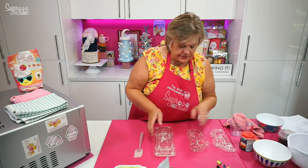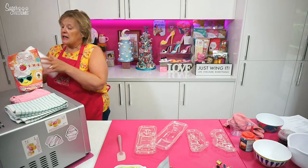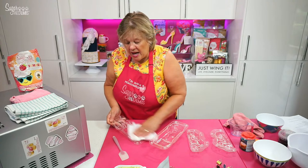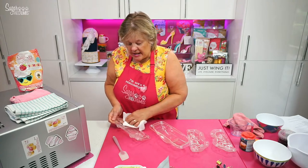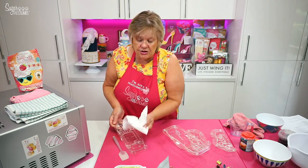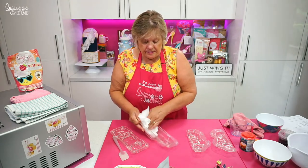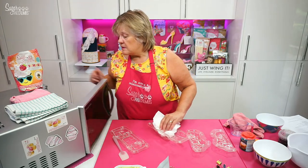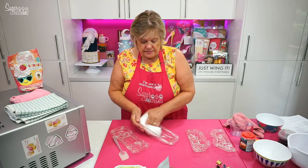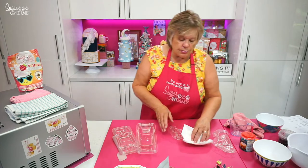And then while I'm waiting, these have been through the dishwasher. They're dishwasher safe. They are lovely and clean. But I do like to also just give them a little shine on the inside, just so that I get that lovely shiny coat, and it'll come out of there beautifully. So it's not wet, it's just a dry piece of cloth, just giving it a polish. Starting to go, so another 30 seconds. So that's nice and polished. Now we'll polish the bike.